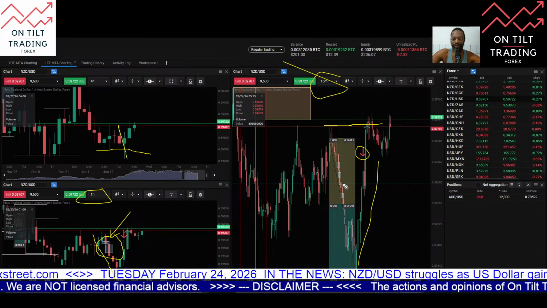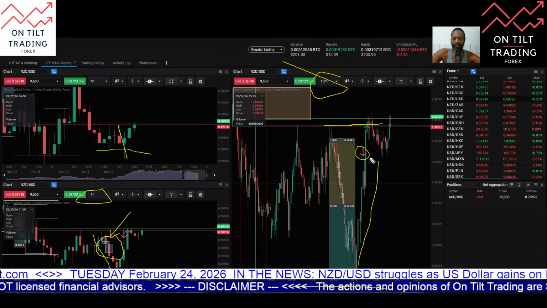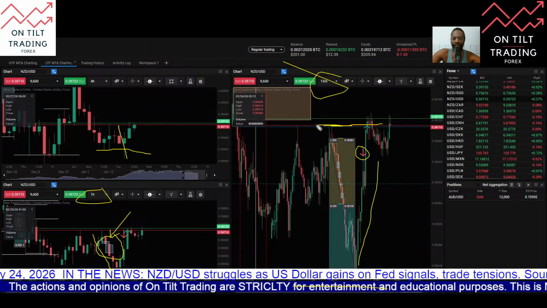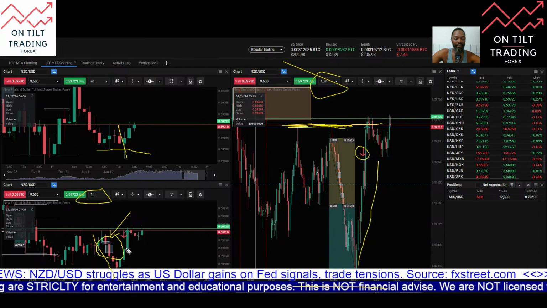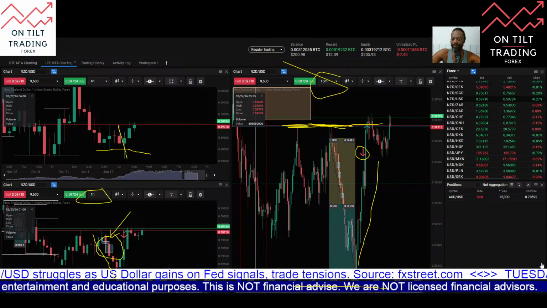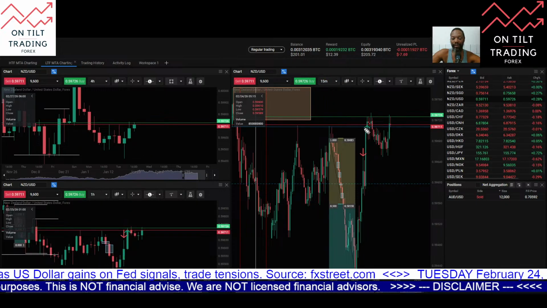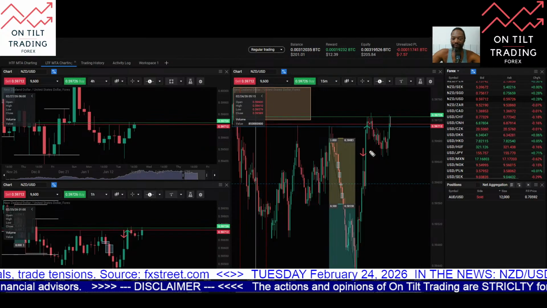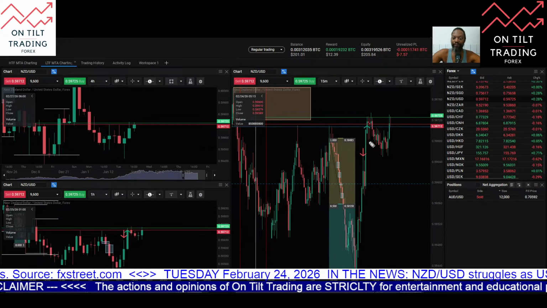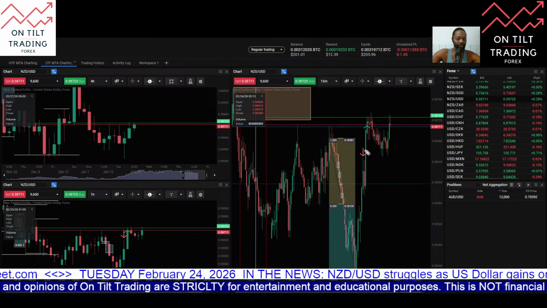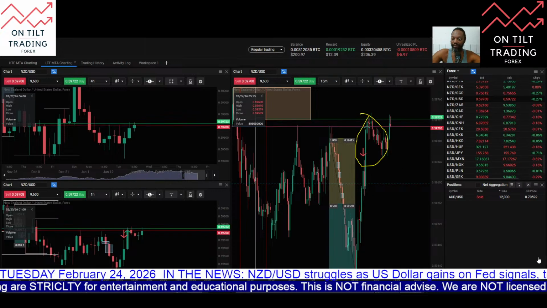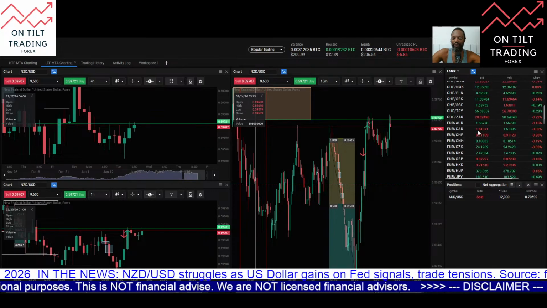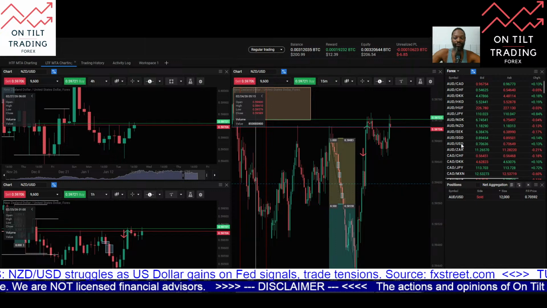not respect the range here, and price stopped me out as price went above my stop loss, which was based off of these swing highs. These are relatively equal highs here, so that was an expected target, but I'm just taking the trades as they come, not trying to talk myself in or out of them necessarily. If I see a clean setup, I'm going to take it. So this was clean enough, so I took it and I was stopped out here. So far 2 wins, 1 loss, and 1 indecision right now on Aussie dollar.